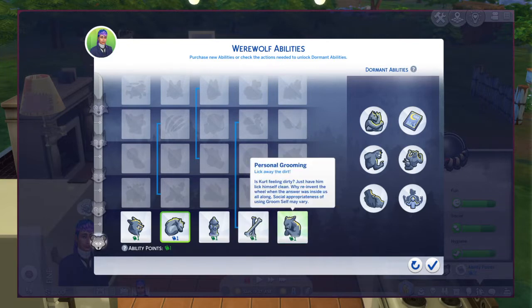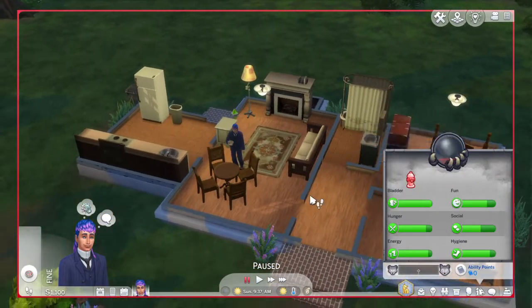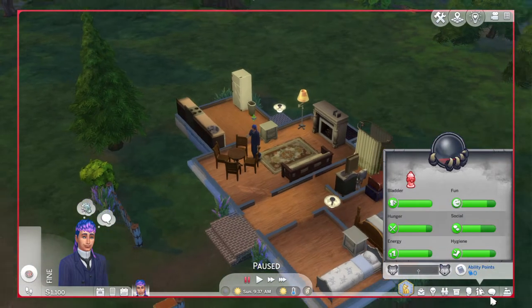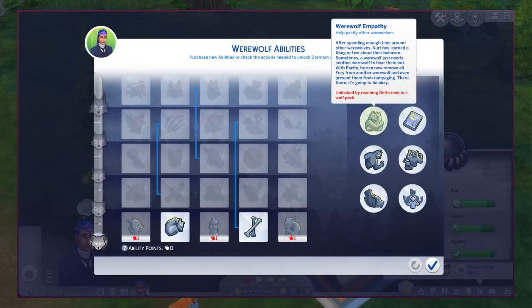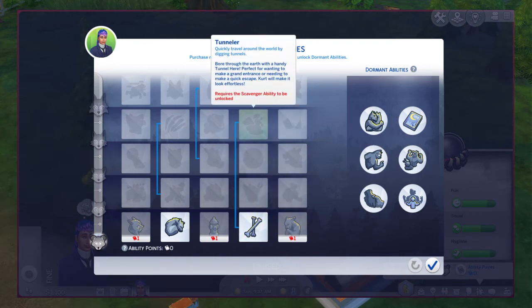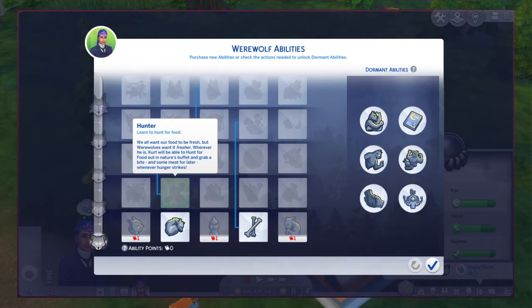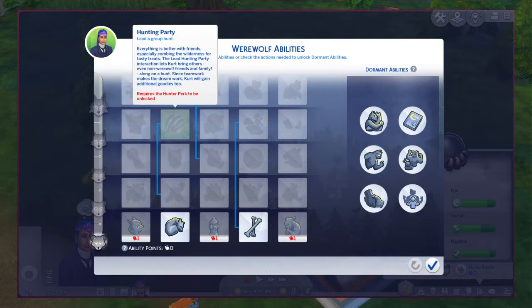It's just me. I think I'm going to be a lone wolf. So, I can scavenge things to get money. So you know what? I'm going to get scavenger for now, and then I'll figure out what to do later on. These blue lines basically connect to other ones, and once you get the lower rank, you can get the last one on that blue line. They start with one at the lowest rank, and end like this. See? It starts with hunter and ends with hunting party. So any other werewolf that your sim knows or has a good relationship with, they can hunt with. That's really cool.